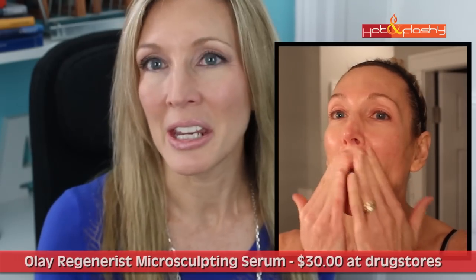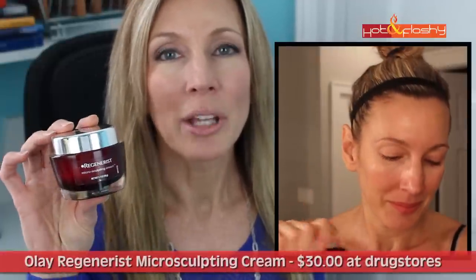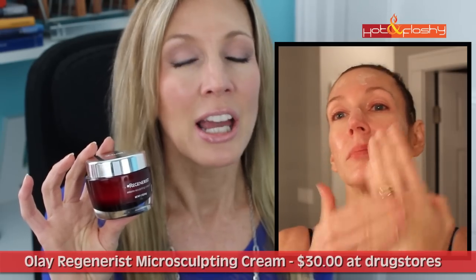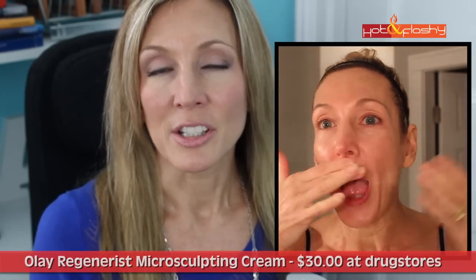I used to use the serum twice a day but I'm now down to once a day and don't see any adverse effects. The last thing I put on before bed is a heavy-duty moisturizer to keep my skin moisturized all night. I wake up in the morning and my skin looks more youthful, more fresh, more dewy — soft as a baby's bottom. This is Olay Regenerist Microsculpting Cream, the sister product to the serum. Both were reformulated about a year ago to include a huge dose of niacinamide — it's second on the ingredient label. It also has glycerin and lots of nice moisturizing ingredients. It keeps my skin moisturized all night and helps repair my skin's barrier function.